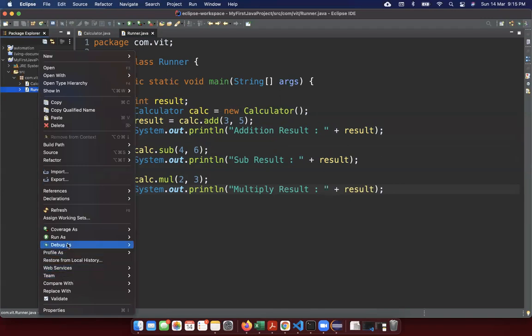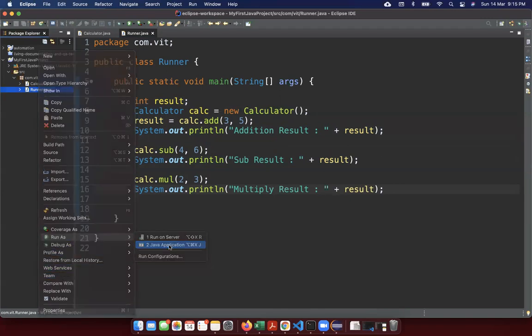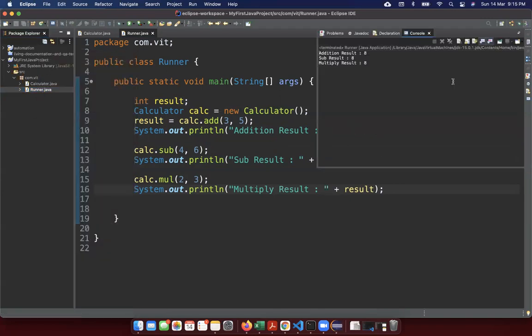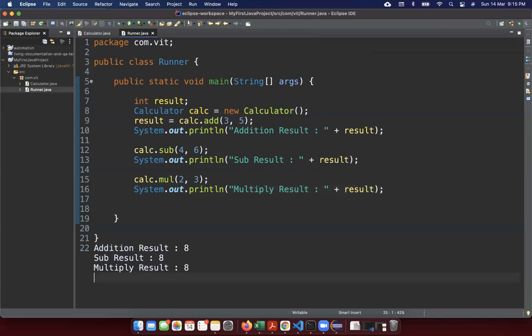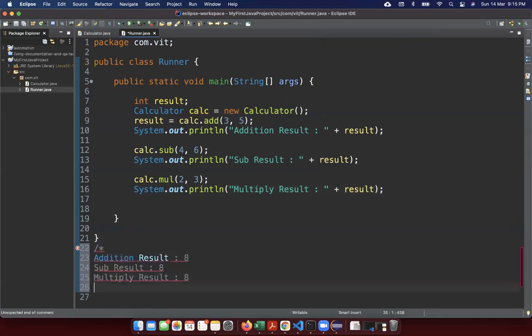So if I go and run this, I get a result. Okay, I cannot enlarge it, sorry, but the result is this. I'll just print the result here so that you can actually see it. This is the output of the program. This is how you comment it. So I'll just comment this program here. So this is actually the result is 8, result is 8.